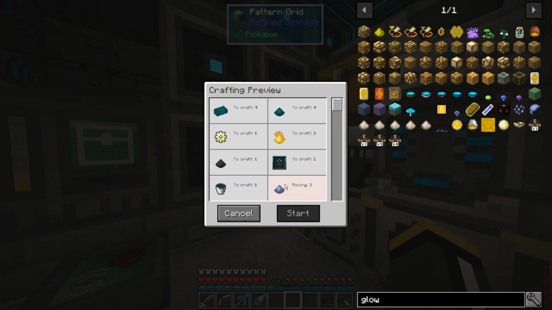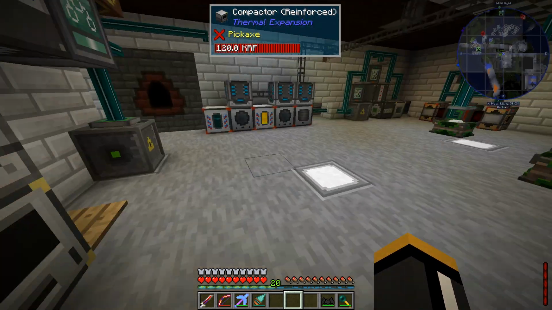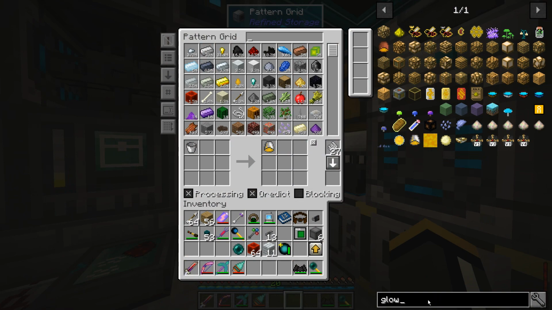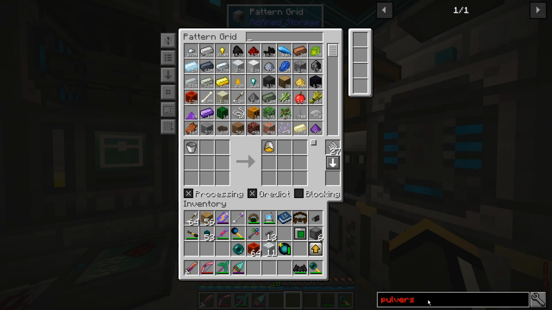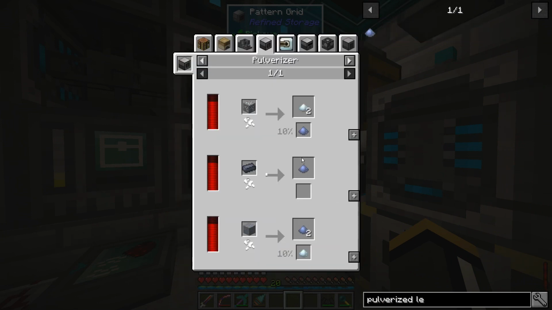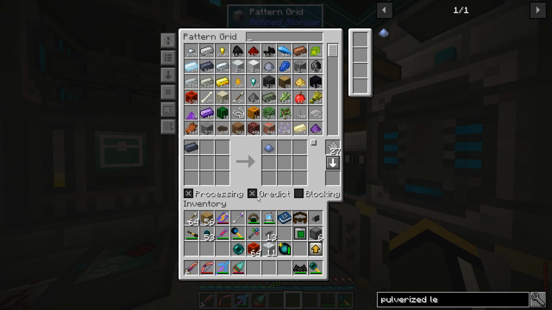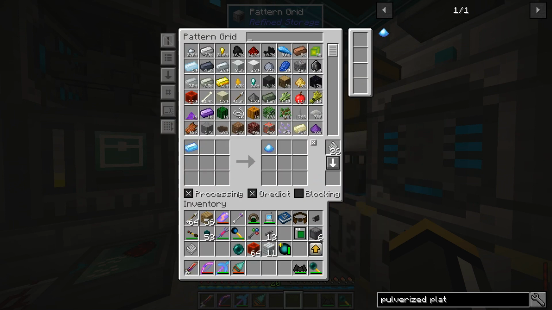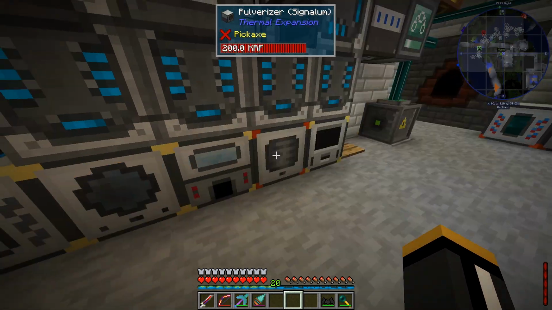Let's just check here. Pulverized lead. Okay, so we have to give it the pulverized lead and pulverized platinum, and then the aluminium ingots, and that's actually what we need this for. We haven't even started working with that yet. So obviously pulverized lead is just lead put in the pulverizer. Pulverizer, just lead ingots, and we definitely want that ORDICted. And then pulverized platinum is platinum in the pulverizer. That one we don't really need ORDICted because there's only one platinum, but whatever.